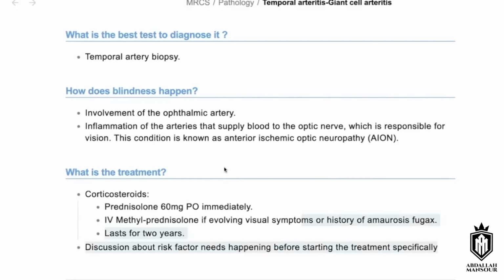All right, well done. Thank you very much. I think there is a continuation to this scenario. We're going to talk about probably total hip replacement in a patient who has been on steroids for a long time. We're going to take a 5 minute break and then we'll resume, okay?